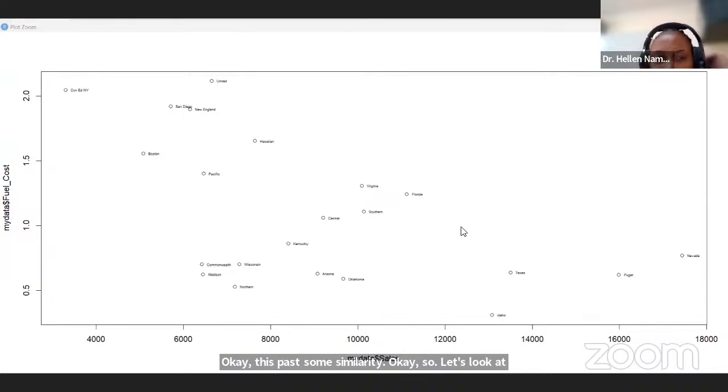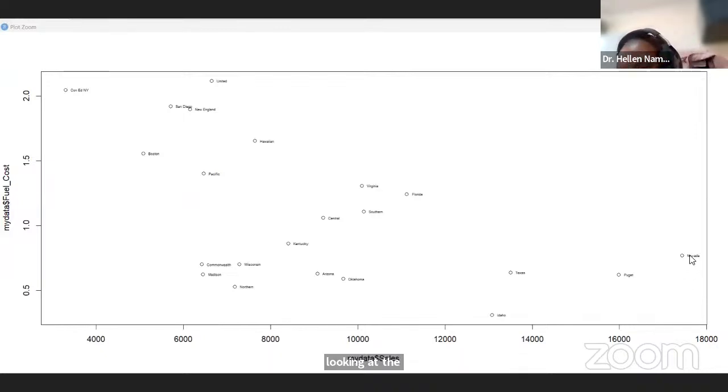So let's look at this, basing on how our companies are split, and we are looking at cluster analysis. We have a group of companies whereby the sales are high, especially these companies, 1, 2, 3, 4. The sales are high and the fuel cost is low. I'm looking at the extreme right, where we've got the Nevada, Texas, and the Antwerp. So we have that particular group with high sales and low fuel cost.